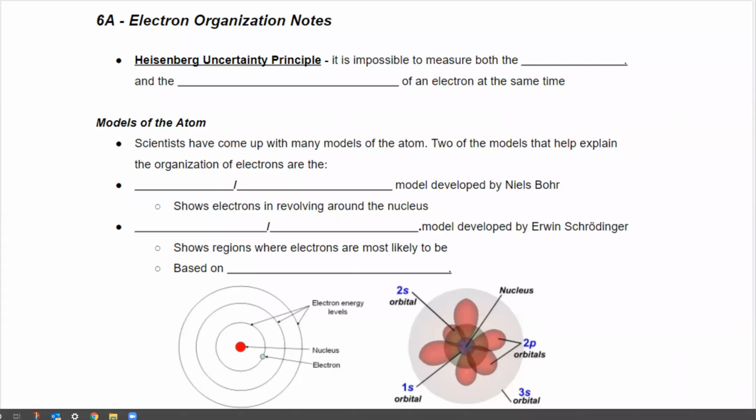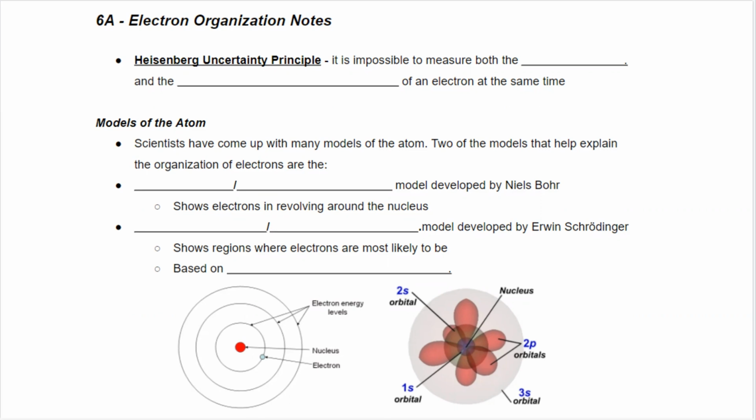All right, so today we're starting talking about electron organization. We've talked a lot about the structure of atoms. We've talked a lot about the nucleus, which contains the protons and the neutrons. And we've talked about the fact that the electrons are kind of around the nucleus. So they're not in the nucleus, they kind of go around the nucleus in some way or another. But we haven't really talked about where exactly they are or how we talk about where electrons are.